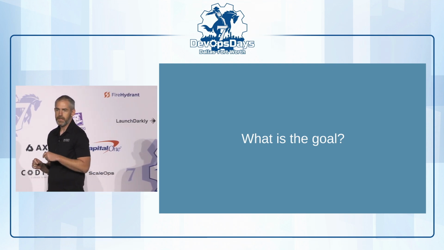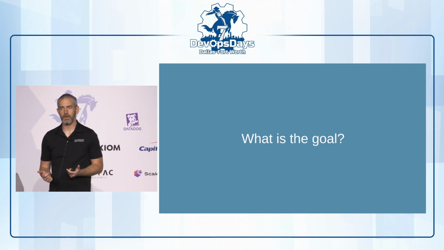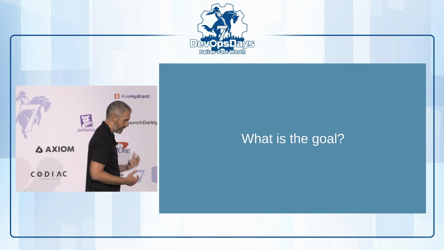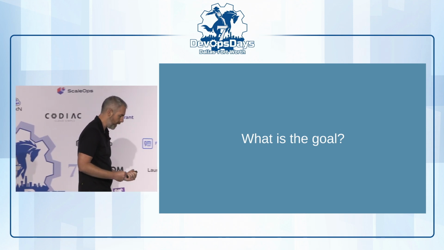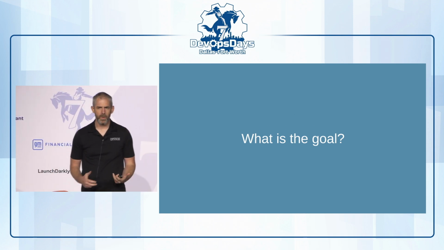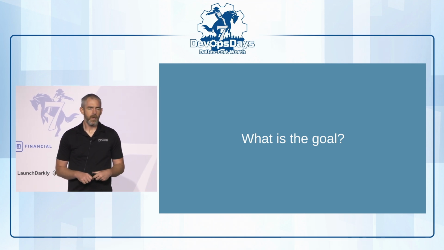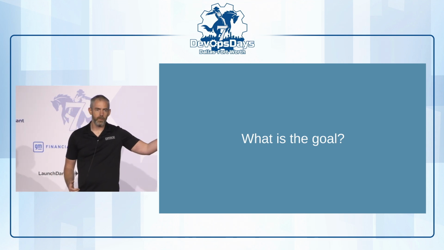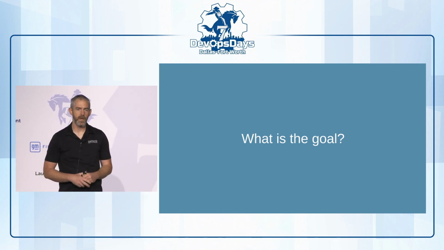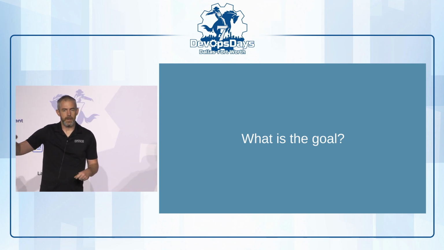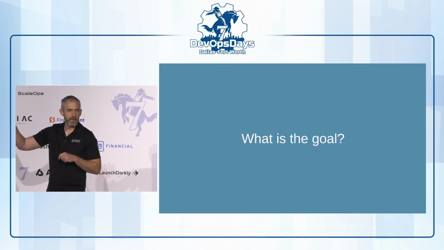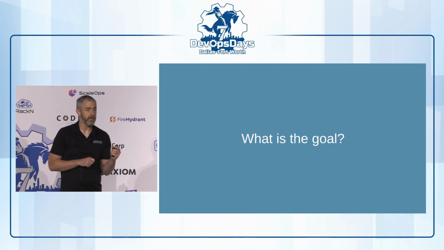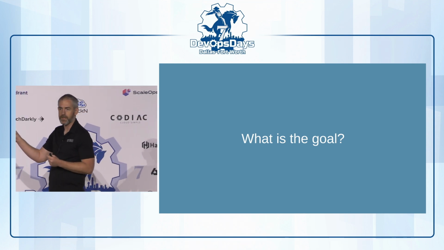But I'd be remiss if I didn't mention the goal. What's the goal here? It's one thing to see a cool new tool and try to implement it, but if we're doing DevOps, we need to keep the goal in mind. What's the goal of our organization? What are we trying to achieve? In the books The Phoenix Project and The Goal, they introduce the metaphor of the factory, right? We have raw supplies come in one side, finished goods come out the other side. Understanding what it is that we produce is important because it allows us to go into the factory floor and identify what the constraint is that governs how many goods and services come out the other side.